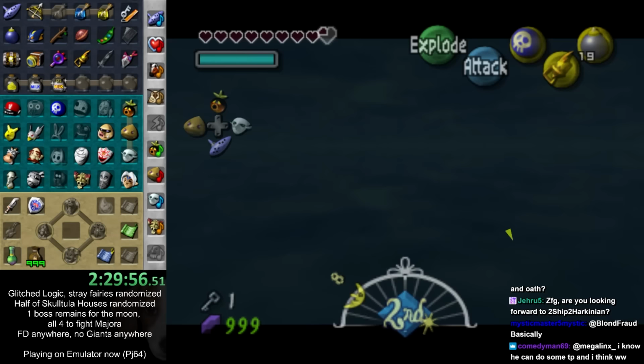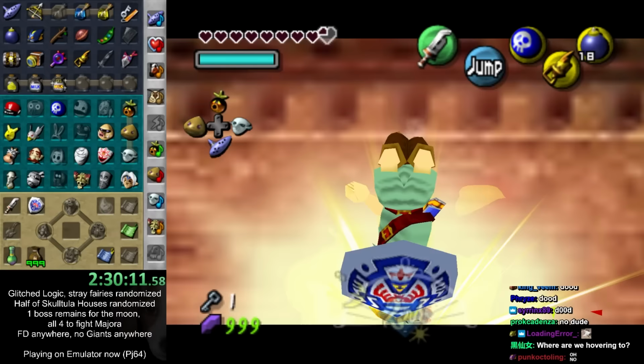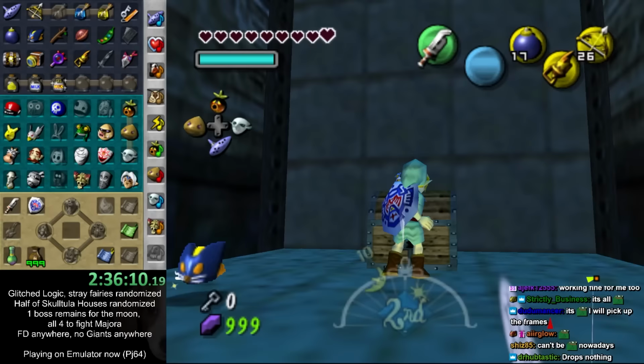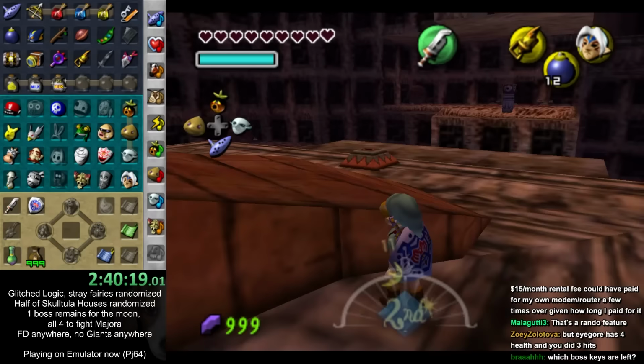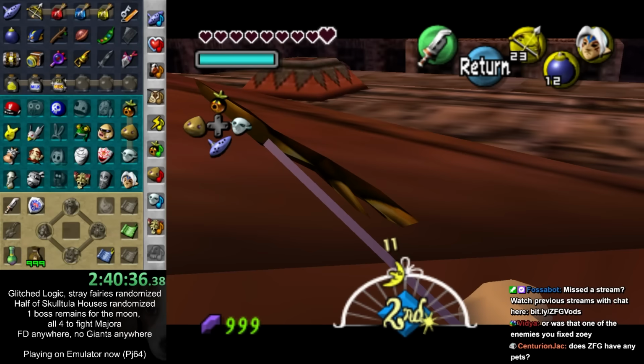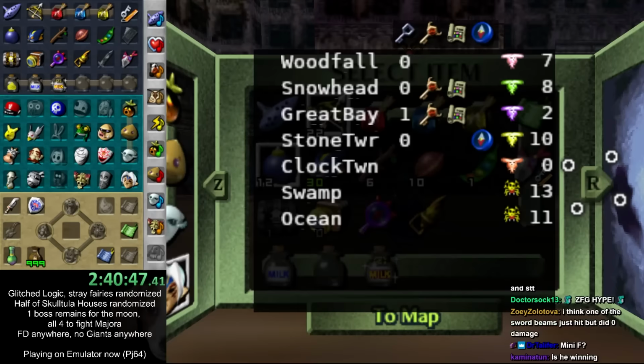Dude. Yeah, missing keys and Oath. I mean, Oath isn't a big deal, because I get a hint for it after the first dungeon I beat, so I'll know about that soon. But yeah, I need two more boss keys. There's Fire Rose. Okay, that's probably the way of the hero, although I should clear it out just in case. Boss keys I need, I think, are Woodfall and Stone Tower. Yeah, I have Snowhead and Great Bay.